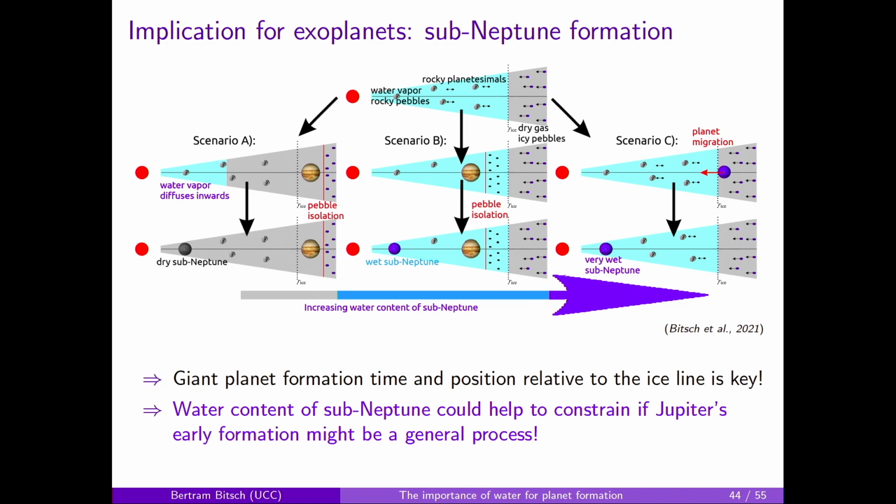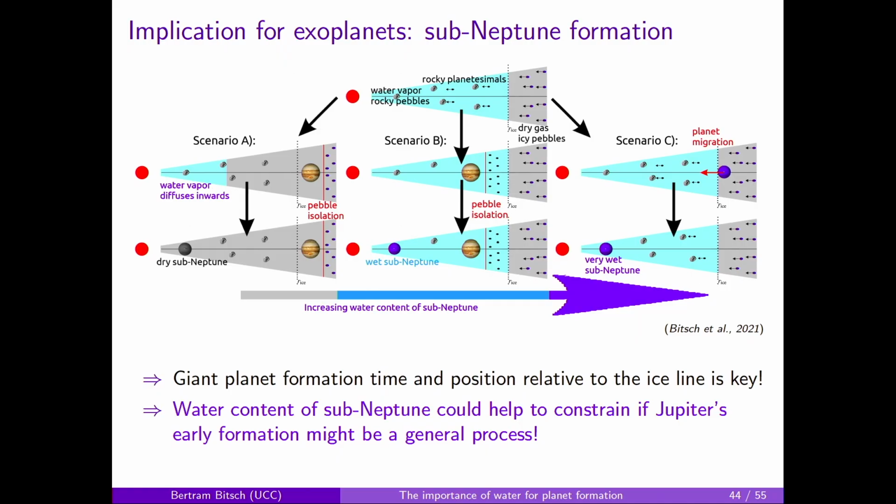Now, there's this idea in the solar system that Jupiter might have formed early and then stopped the material from the outer regions of the disk from reaching the inner regions of the disk. And now we can actually use this idea for exoplanets, and think if there are some scenarios where we can see if this early formation of Jupiter might actually have happened in other systems. Because if Jupiter forms early and exterior to the water ice line, we should observe dry planets, and if Jupiter forms interior to the ice line, or maybe even late, then most of the material already made it to the inner disk, and we would still have wet inner planets.